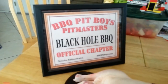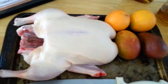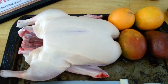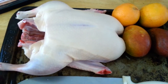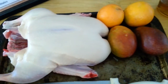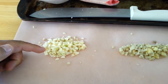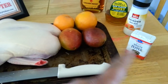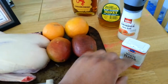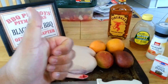Yeah, Black Hole Barbecue baby! We're gonna be doing a mango orange duck. This is gonna be on a spit over some hickory logs and we're gonna slow cook this, make it nice and juicy. We got some chopped up garlic, some ginger, mangos, oranges, white pepper, salt, honey — and the fireball, that's for me baby!